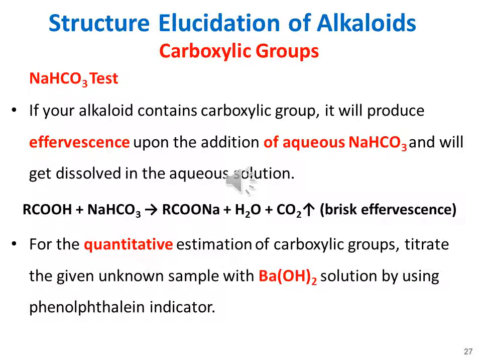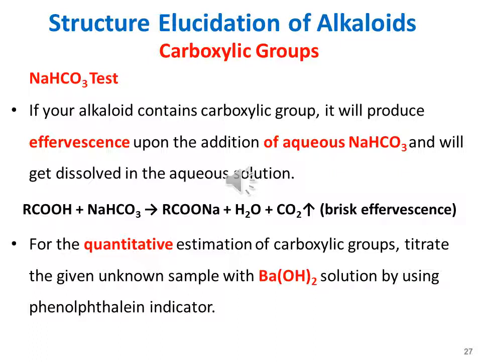A preliminary test for detection of carboxylic groups in your alkaloid sample is the litmus paper test. Dip a litmus paper into the aqueous solution of alkaloid sample. If it turns red, it indicates the presence of carboxylic functional group. A negative litmus paper test does not mean the absence of carboxylic functional group, because of the presence of the nitrogens in the alkaloids, a litmus paper test may be negative even with the presence of carboxylic functional group.